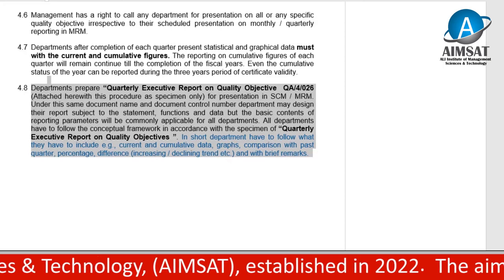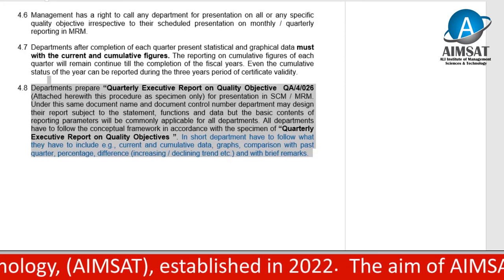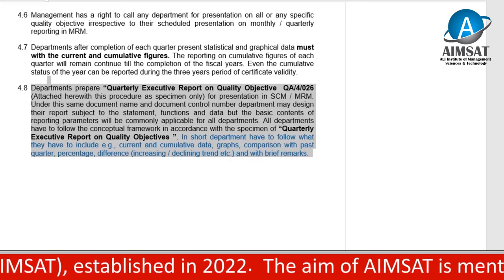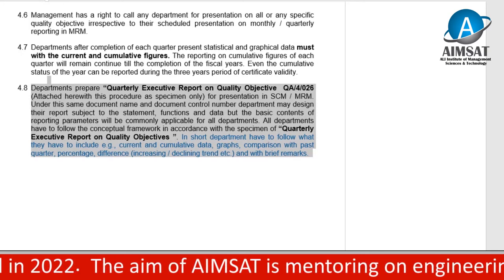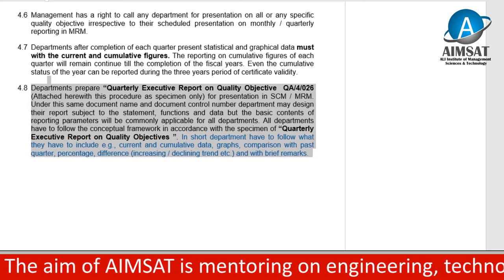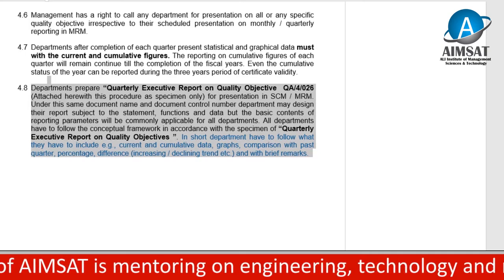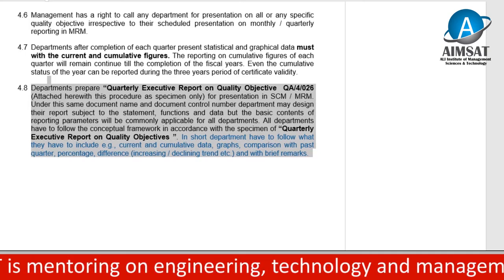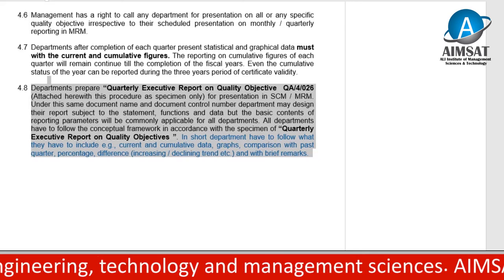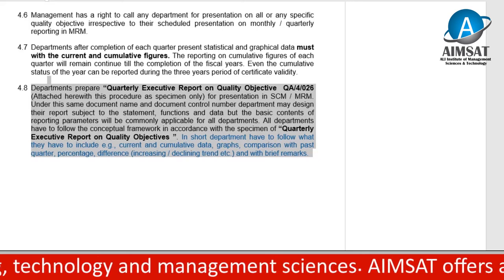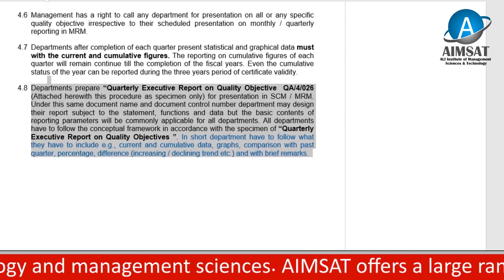Departments prepare a quarterly executive report on quality objectives. Attached herewith to this procedure is a specimen for presentation in the SCM MRM. Under the same document name and document control number, departments may design their report subject to the statement, functions and data, but the basic content of the reporting parameters will be commonly applicable for all departments.